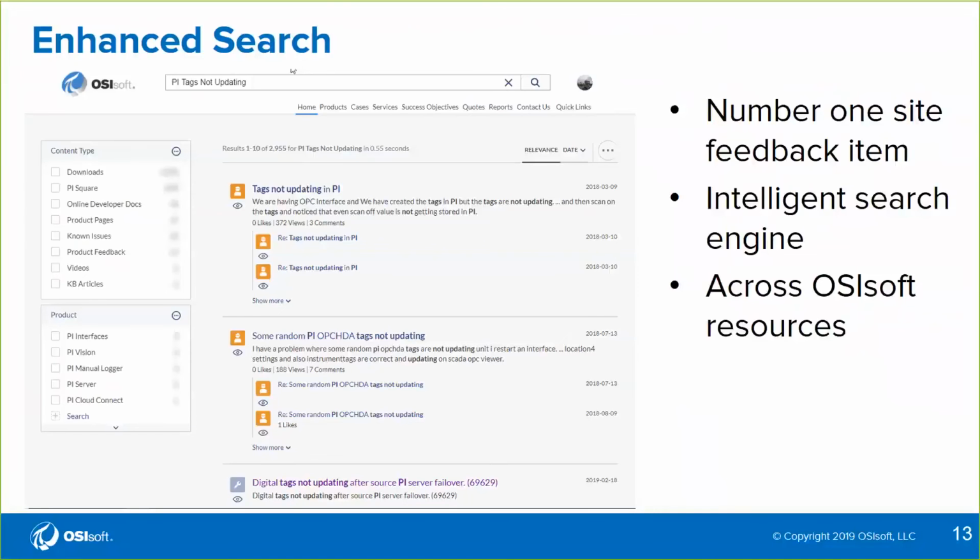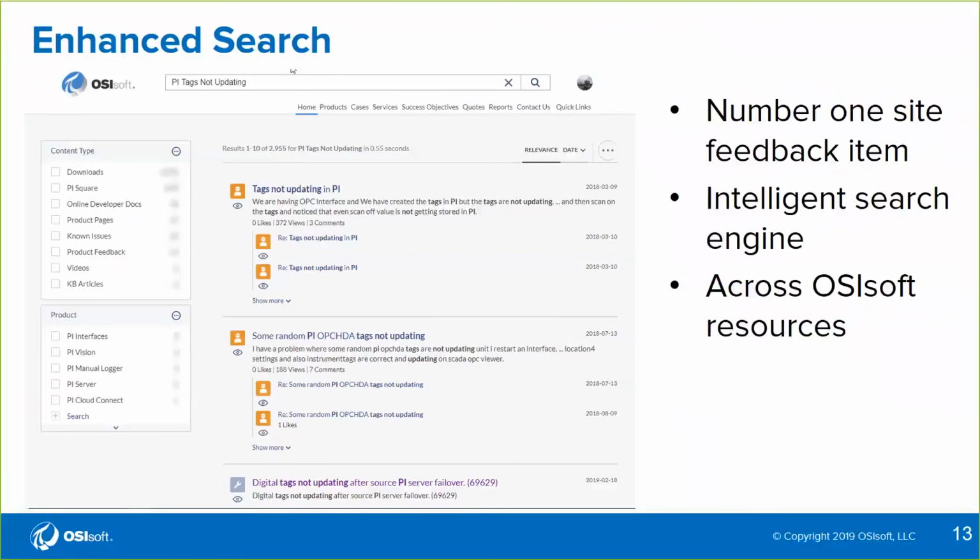But one of the things I'll point out: in order to use this enhanced search engine, to search our knowledge base, to search based on context and product, you will have to go to our customer portal to perform that search, because those pieces are integrated together. The more that we know about the products and systems that you have, the more you're able to give us up front, the better the search experience, so you can actually pinpoint what your problem is. And that is all designed together within this portal.